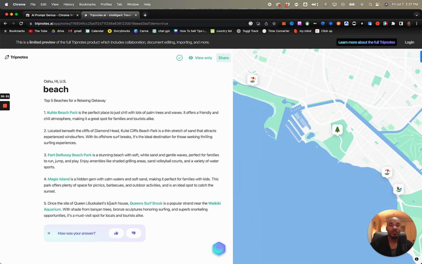Instead of going to Google and trying to find it, like typing in the best spot, it just tells you and it's all organized here. And that's just one random question that I asked it to do, but you can ask it to do literally anything in any destination. So if you're looking to travel to a new place and don't know what to do, this thing will tell you exactly what to do. Then it'll help you pick if you should go to that destination or not.